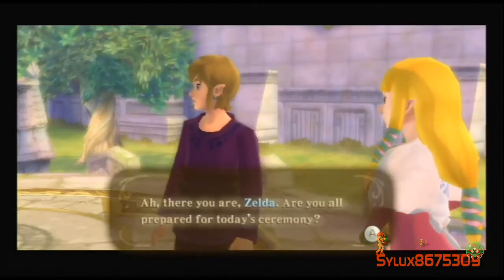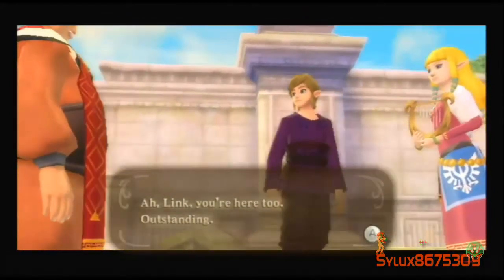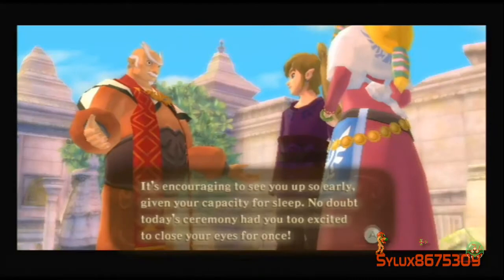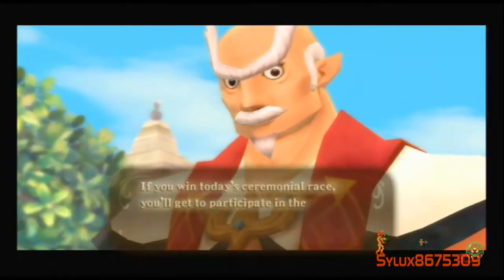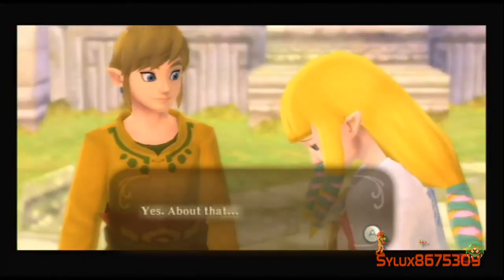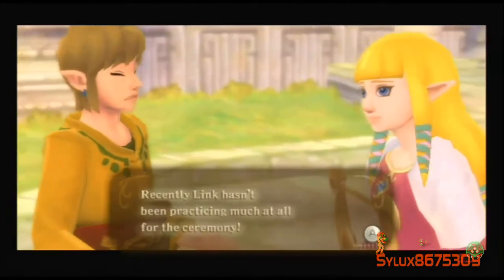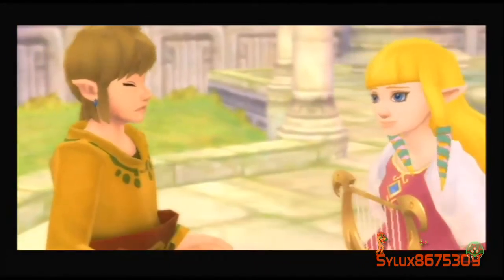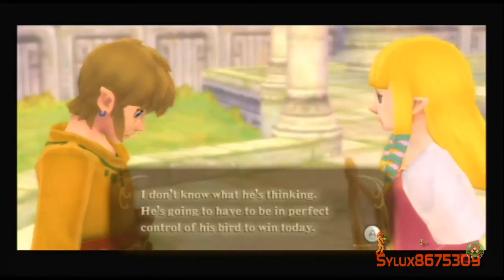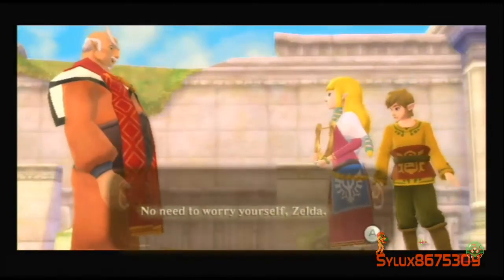Anyway, one thing I'm just going to point out really quick is that I'm not good at talking through these cutscenes because I like reading the text, and for some reason it's hard for me to read the text and talk out loud. So, if I'm quiet, that means I'm reading the text. If I skip part of the text by accident, if it's available, that means I am just talking. As I said, it's all going to be a work in progress for me to see how this will all work.